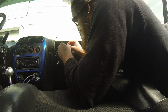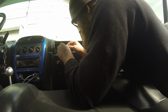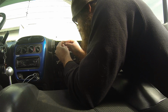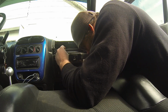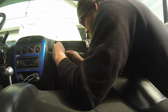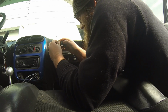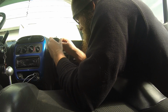Try the bottom this time. I'm actually able to shove the one side in quite a bit. So if you cut the lead shorter, you can shove them in a little further. It does make it a little bit nicer, and then you could actually probably just wrap it around this way. The hell with it. Doesn't want to work with me the other way. I want it to just fall out and slip off, so just do it this way, I guess. It'd be a lot easier to do.